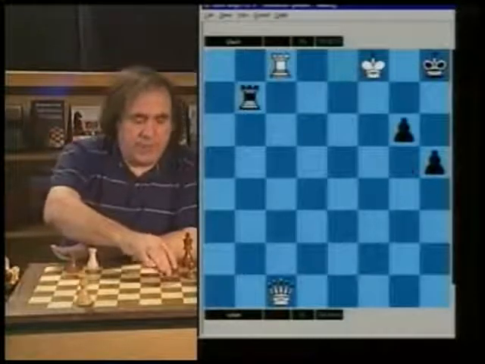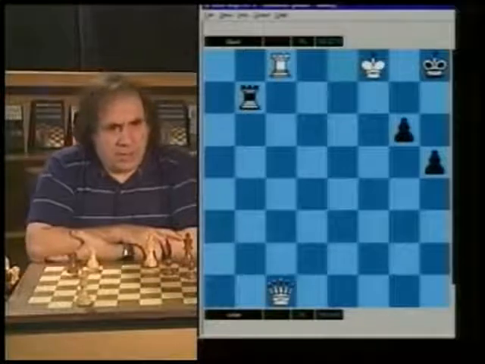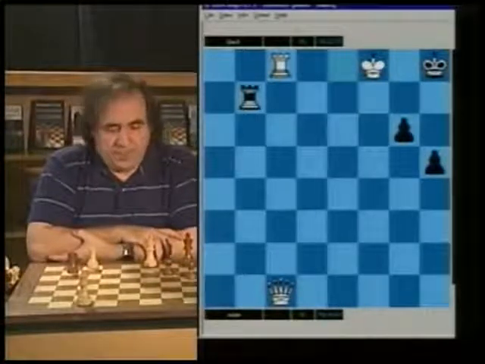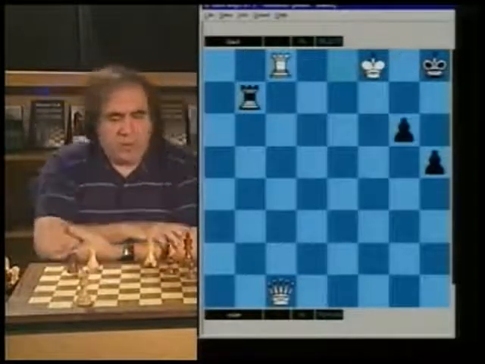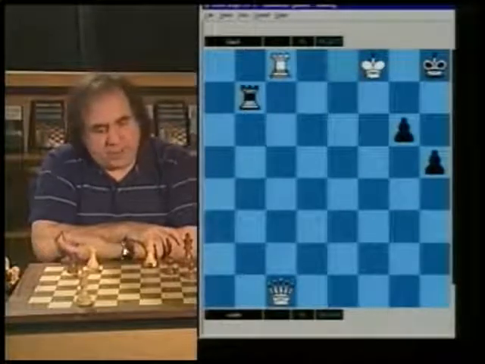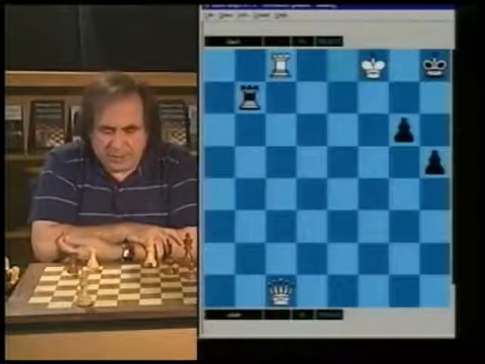and black goes b3. The position is extremely unusual. Black is threatening b2 check and b1. White has an extra queen. However, white has difficulties winning this position.